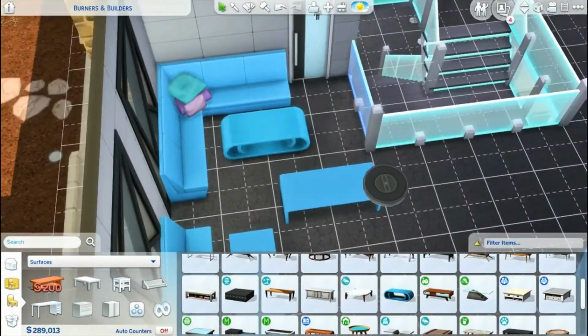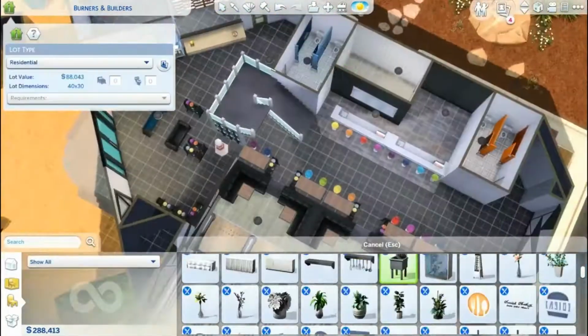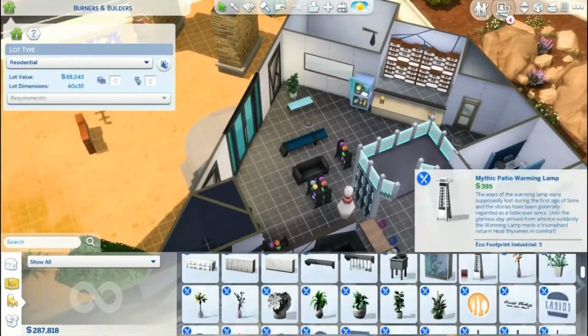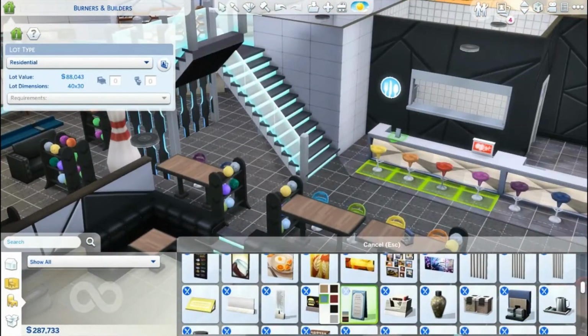And I'm using the matching tables from Discover University, and in the sectional that I created in the corner, that rounded table is actually from base game. So yeah, I am just adding in a couple of wall decor pieces.